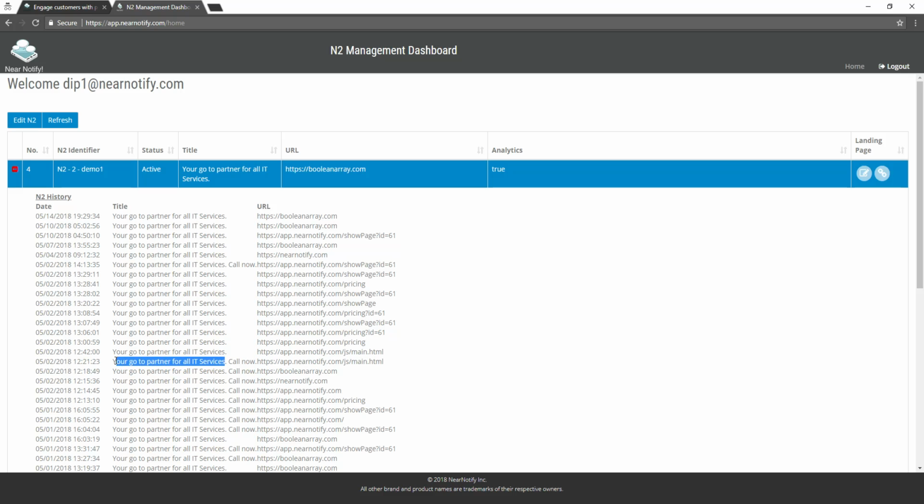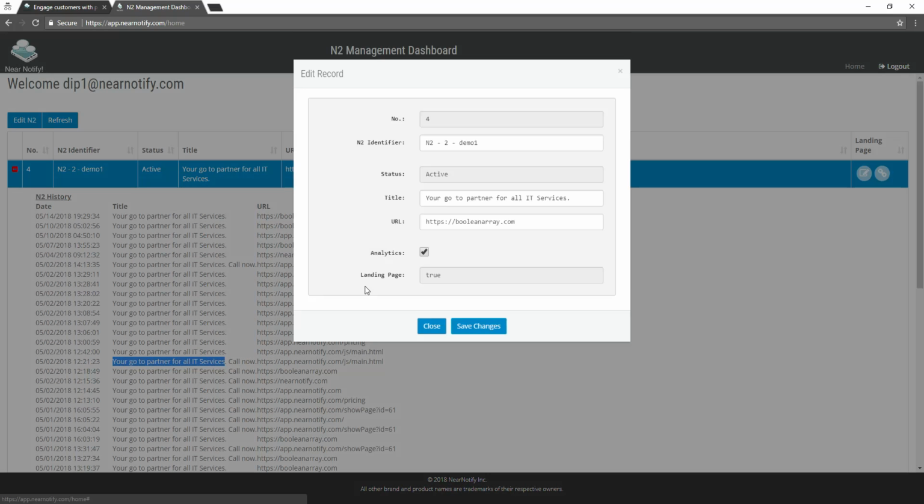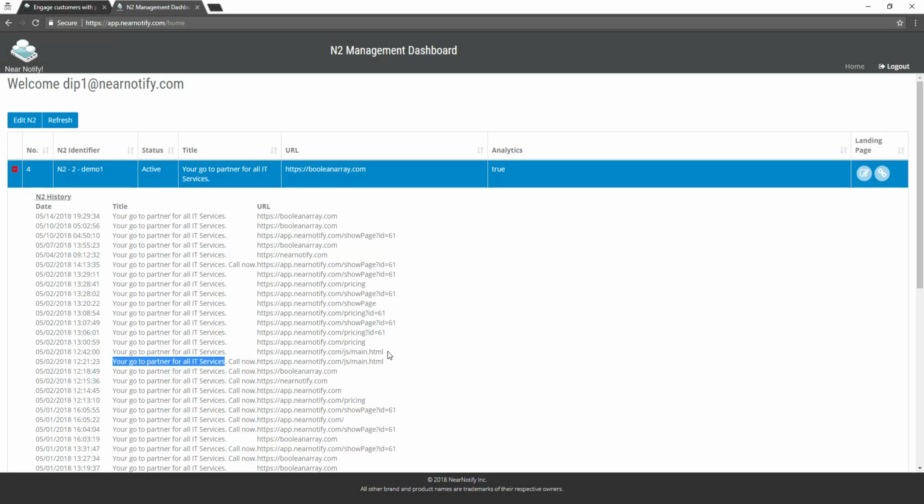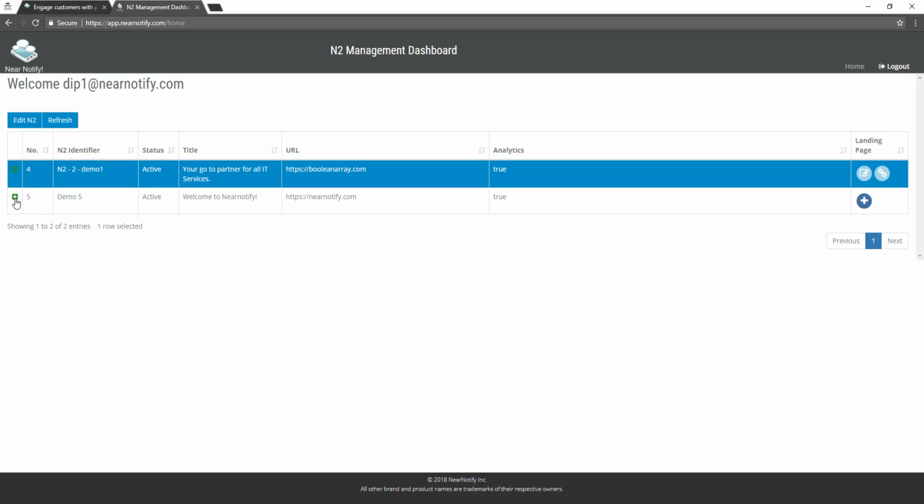You copy that from here, and then you can edit the device and put in the title and the URL. It's a very handy little feature that saves you a lot of time. History is available to everyone, including sub-users, owners, and everybody sees the history.